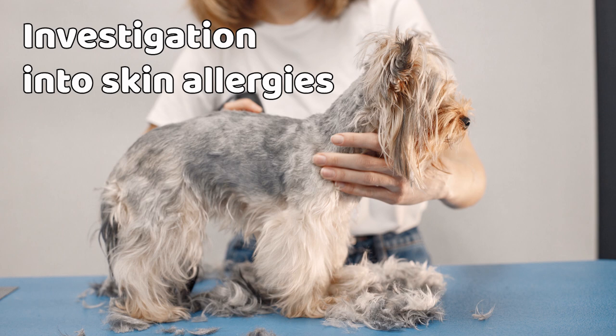In severe cases, your vet may recommend skin or blood tests to help pinpoint the exact cause of your dog's allergic reaction. If the cause of your dog's skin complaint is a food source, they may also show signs of a gastrointestinal upset. Usually, it's a case of trying to identify the particular ingredient — the allergen — and excluding it from your dog's diet. To isolate an allergen, it is usual for your pet to be put on an exclusion or elimination diet under the guidance of your vet.